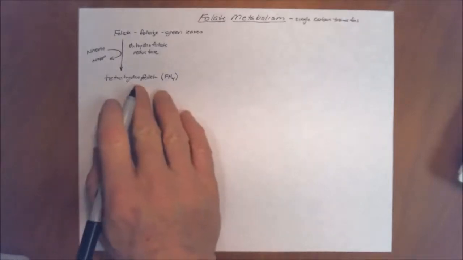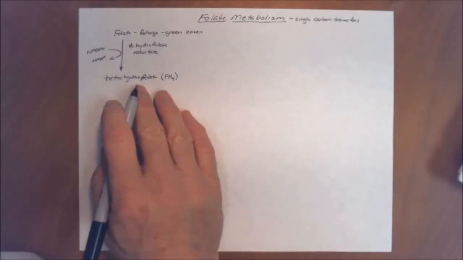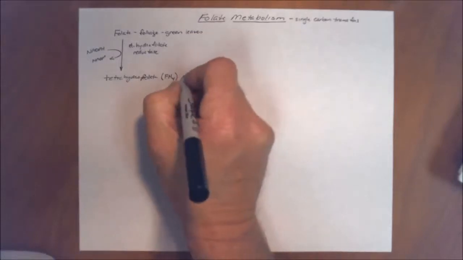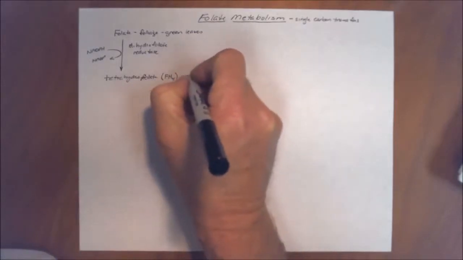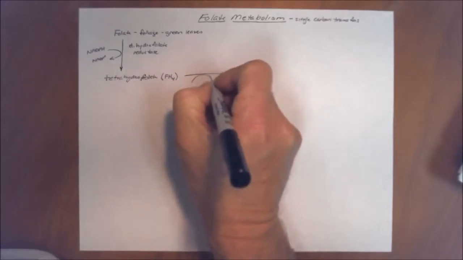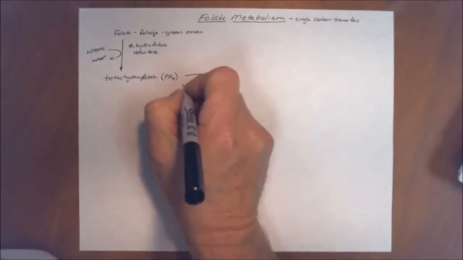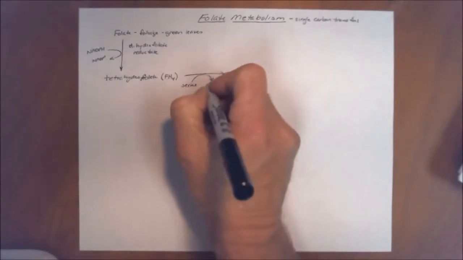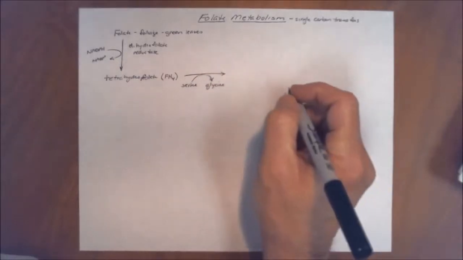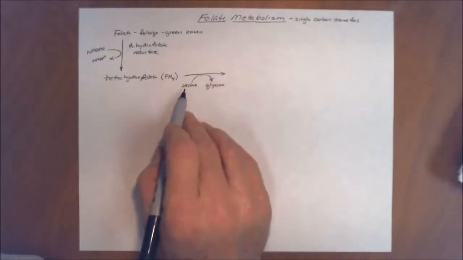Now, once we have our tetrahydrofolate, we have the molecule that we can now process in order to begin our one-carbon metabolism. So tetrahydrofolate we have to prepare by donating the one carbon. And the one carbon is going to be donated from the amino acid serine to form the amino acid glycine. So the one carbon is coming from the side chain of serine.